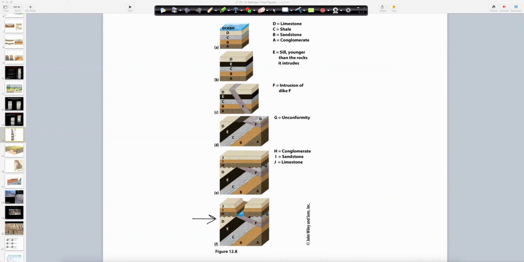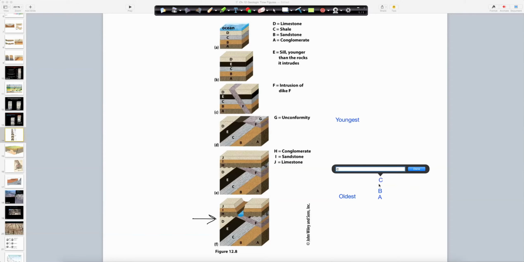So what you would do when you relatively age date your rocks, students will always want to start with the youngest and work towards the oldest, but it is much better to start at the oldest and work towards the youngest because that is the order the events are occurring. So if we looked here, my oldest event is going to be A because it's on the bottom. I'm just using the principle of superposition. Then B because B is above A, so B has to be younger than A.